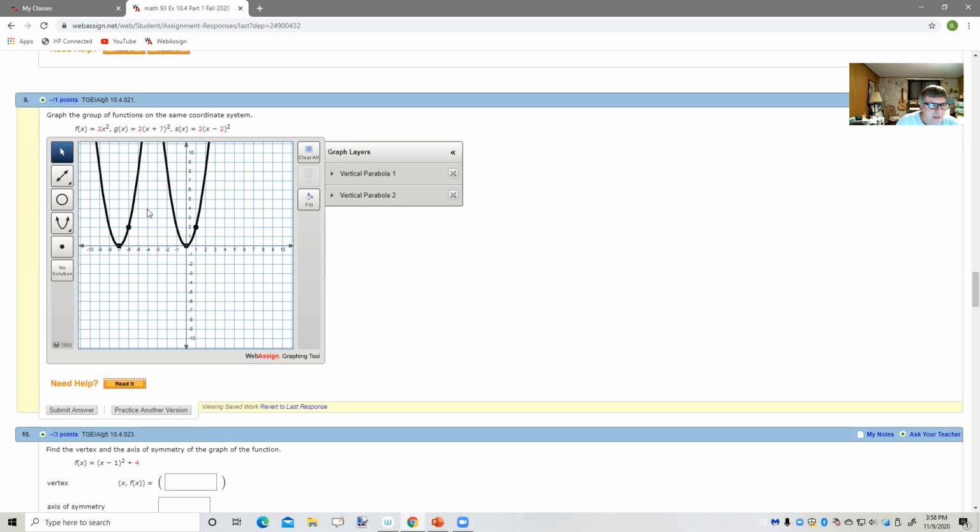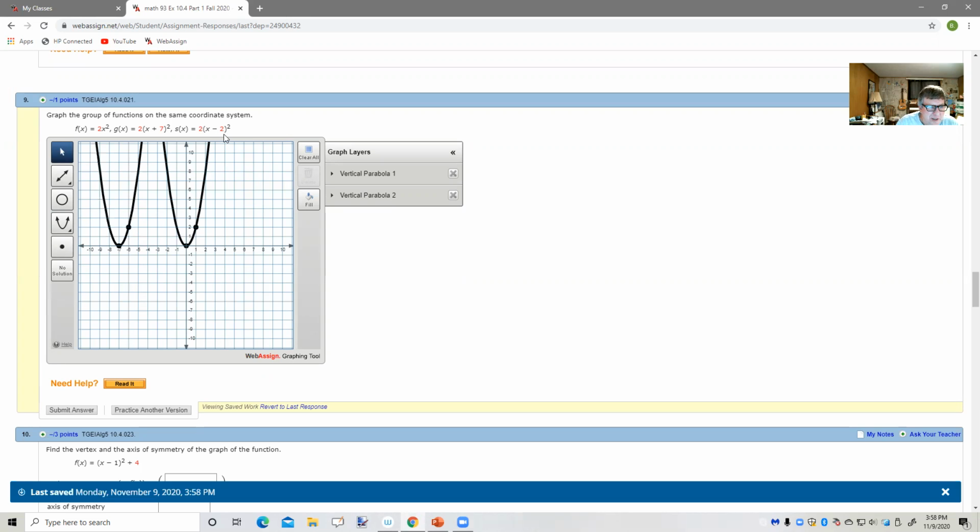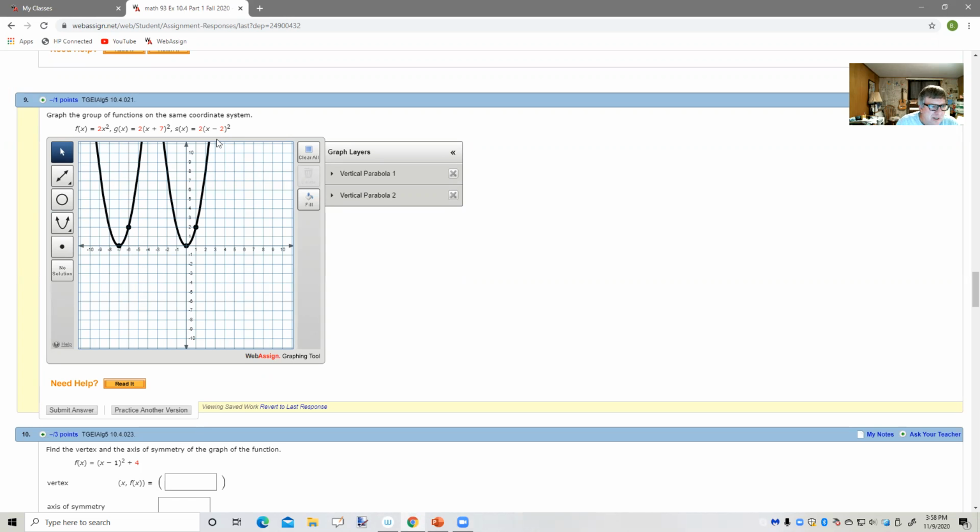Look at the picture. Isn't this graph over here the same shape as the first one, but it's moved 7 to the left? So what do you think this other one here is going to be? It's going to be 2 to the right, isn't it? So we don't even need to go back and look at the other screen. Let's just go 2 to the right. So there, and then what? Up 1 and over 2, just like this is up 1 and over 2. There you go. The graphs are all the same shape.